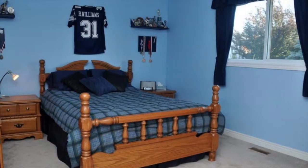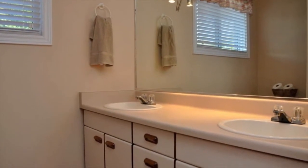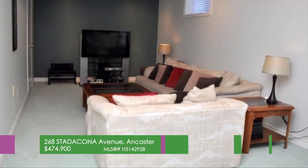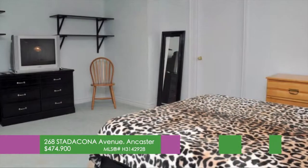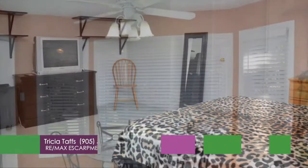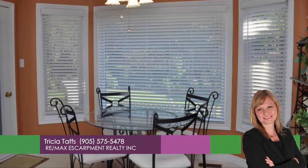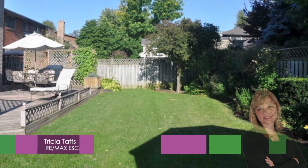The upstairs boasts three large bedrooms, a double vanity main bath and walk-in closet. Three-piece ensuite in the master bedroom. The fully finished basement offers a rec room, bedroom and bath, all ideal for a teenager retreat or extended family visits. With so many significant updates, you won't want to miss seeing this home. Contact Tricia Tafts, REMAX Escarpment at 905-575-5478.